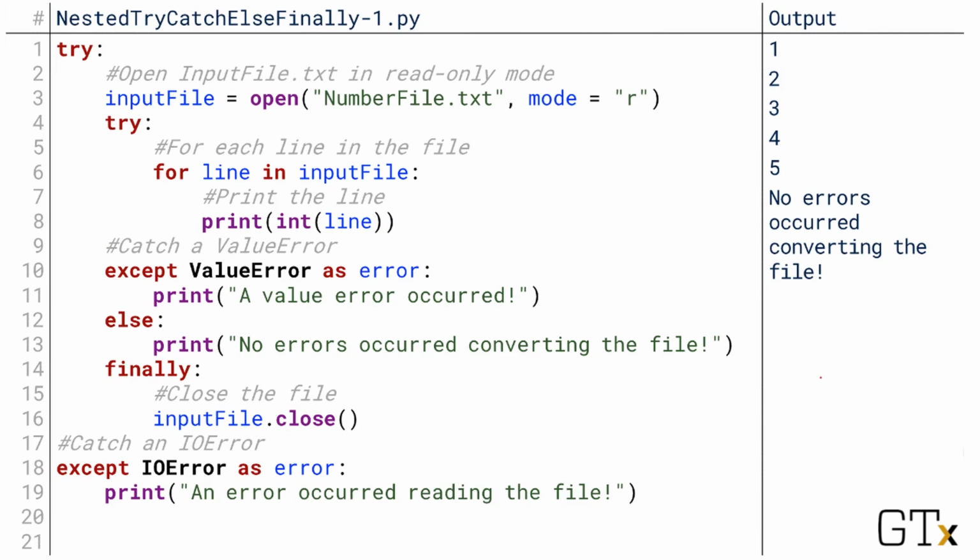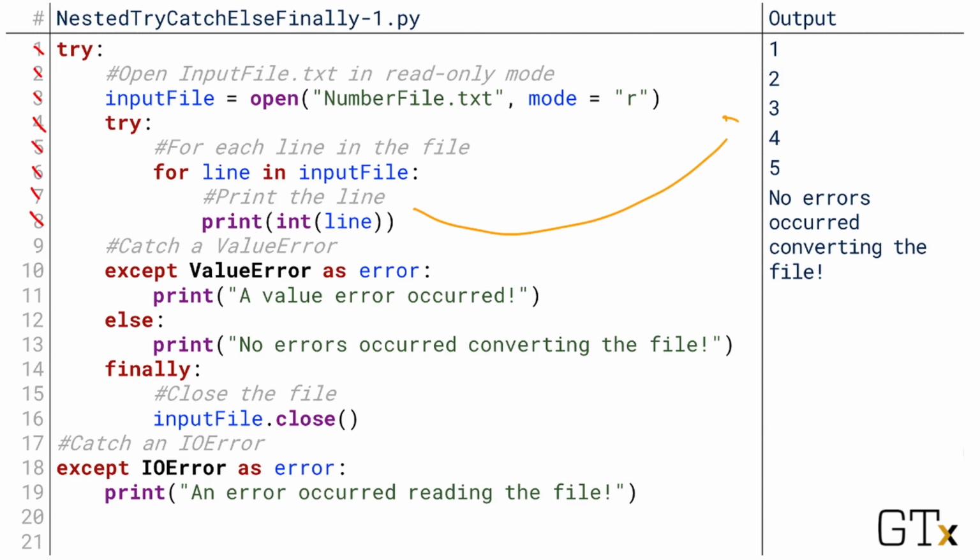So here we see the results if the file did in fact contain numbers, as you can guess from the file name numberfile.txt. It starts the first try block, tries to open the file, and succeeds, so it doesn't jump down to the except block. So it continues and encounters the next try block. That try block says to run a loop for each line in the file, convert each line into an integer, and then print the integer.